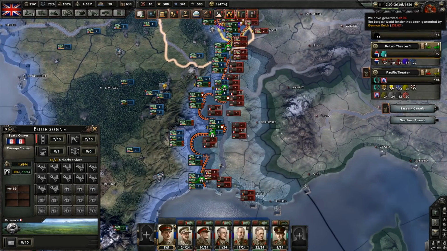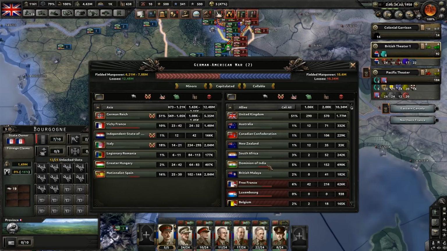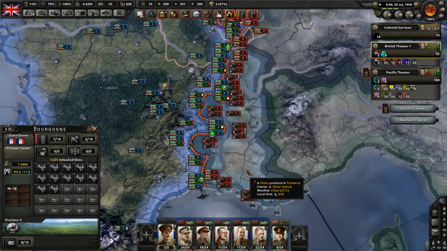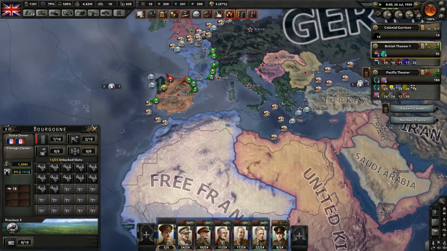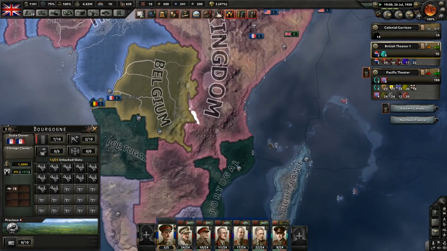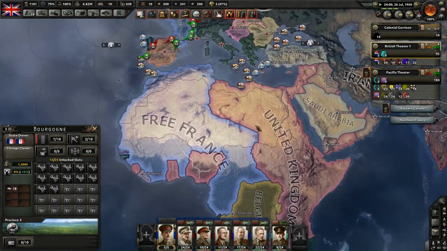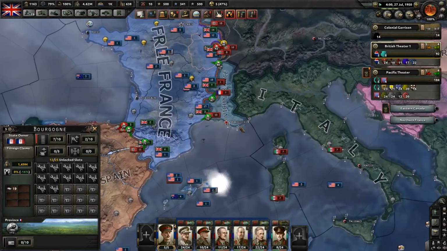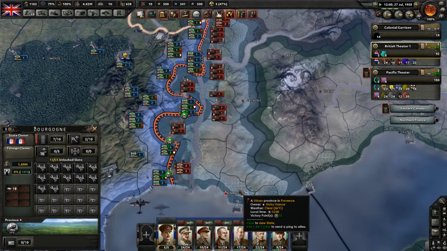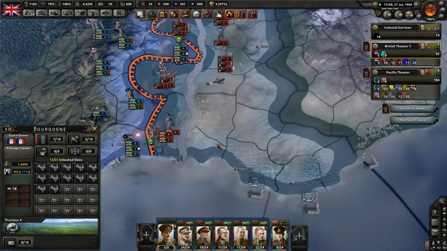And I'm surprised that Vichy France hasn't capitulated yet. They're at 85%. Well, I guess they do hold Madagascar. That's interesting. 10 victory points.